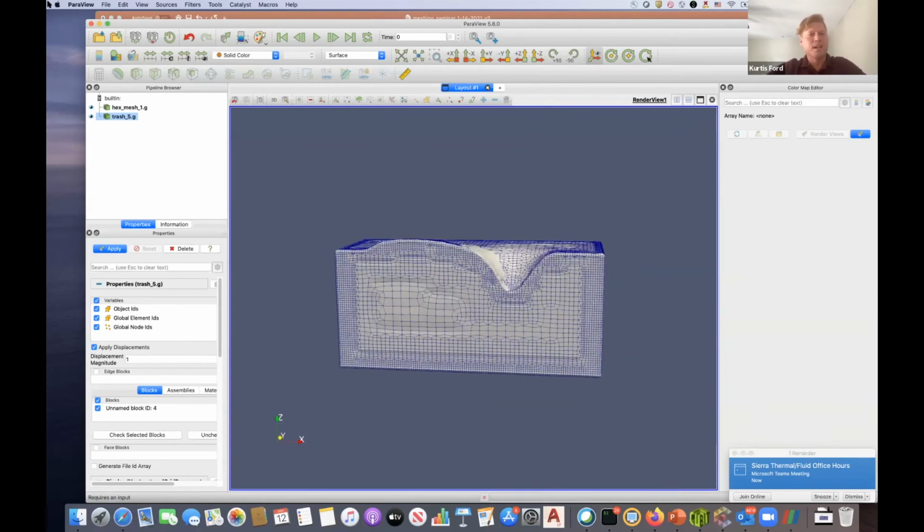So pretty cool. So I don't know, it's 10:45 now. I can show how I do the adaptivity, or we can just pause for a minute and talk. What would you like to do? Yeah, let's just pause for a minute and see if there's any questions that come in. And then we can move on after we get a chance to address some questions.